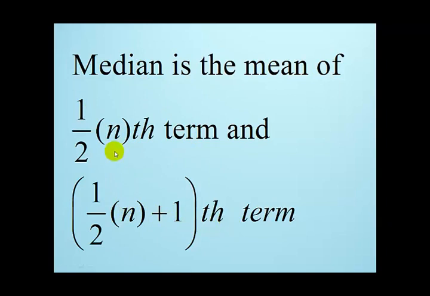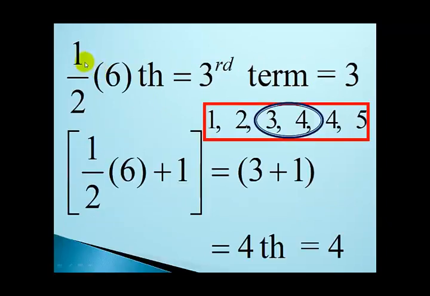In this case, n is equal to 6. Now let's proceed and see how best we can solve this problem. So half the nth item, and n equals 6, so half of 6 is equal to 3. So we have the third term. And the third term, let's count: 1, 2, 3. The third term is 3.